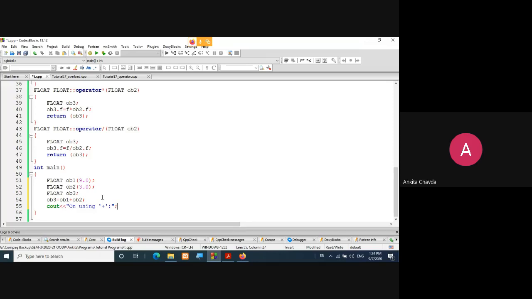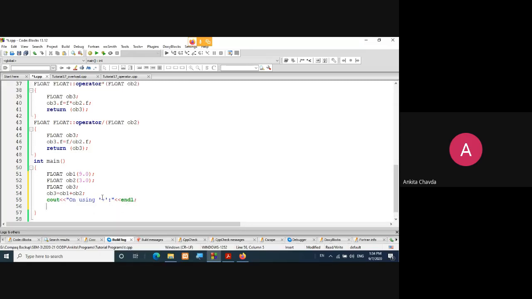So I'll call ob3 dot display. The value of f will be printed of object 3, because object 3 is the only one having the final answer. Fine. So I'll copy paste this for all.